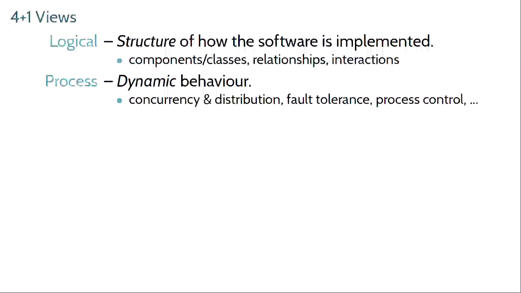Which parts are actually running on separate processes giving you a distributed system, and how do they communicate? It's dynamic behavior at a higher level than the detail of how objects interact — it's how processes and threads interact to deliver complex behavior. That introduces questions like: how do I control all these processes, what's my concurrency model, how do I ensure a thread-safe system, how do I ensure processes don't lock or block each other?